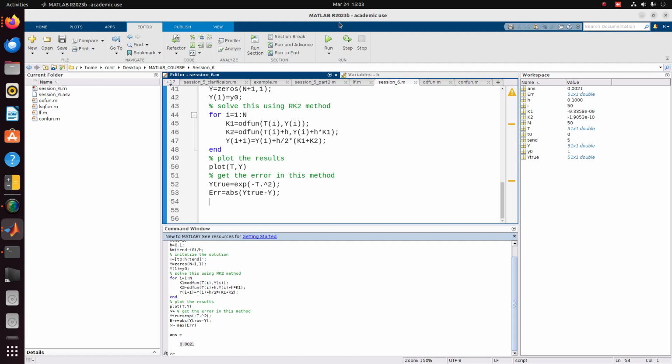Okay, RK2 is completed. Now we want to do the RK4 method, so that you will have an idea of how much order difference RK4 and RK2 have among each other. So now we will do the same exercise using the RK4 method.